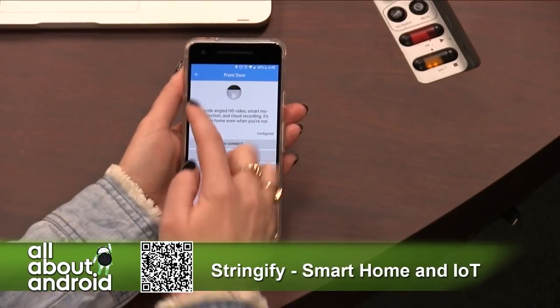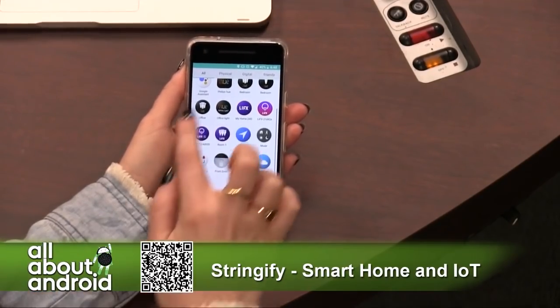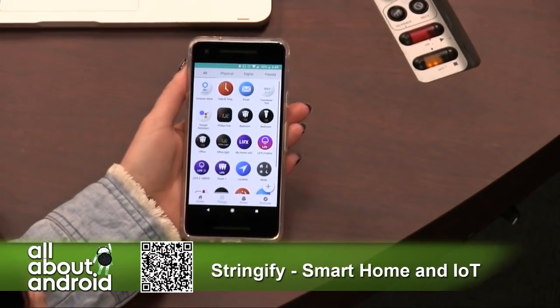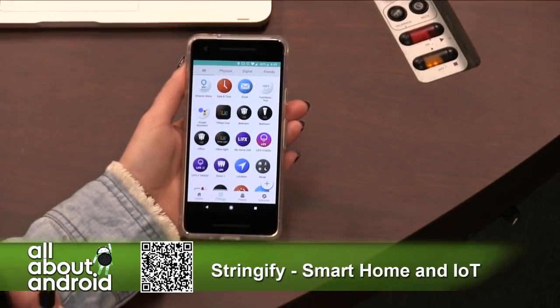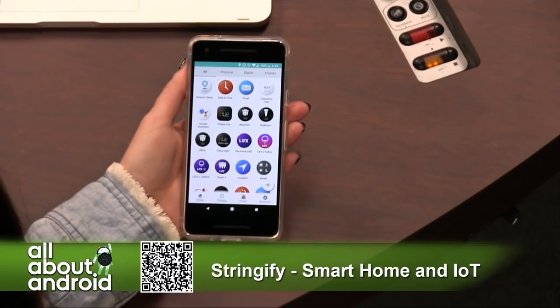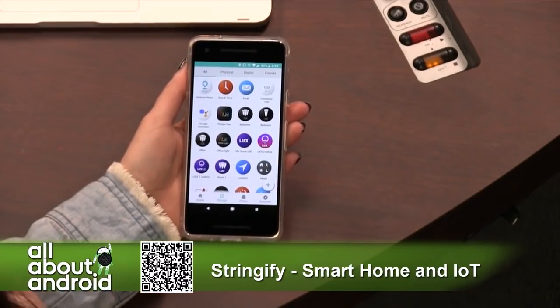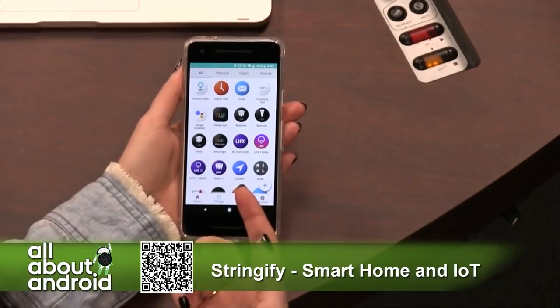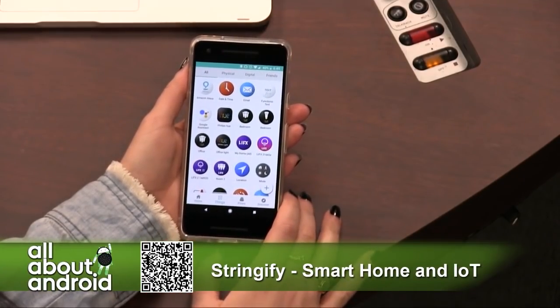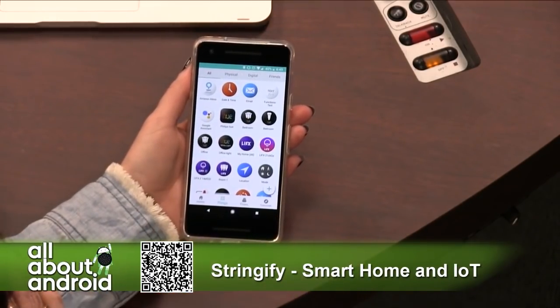And I like that you can use stuff like the Ring doorbell on here, because I actually can't set up routines with the Ring doorbell through Google Home, which is a bummer because I can't set up a routine like walking up to the house and having a light turn on through Google Home, but I can through this because it lets me connect. I'm still playing with this.